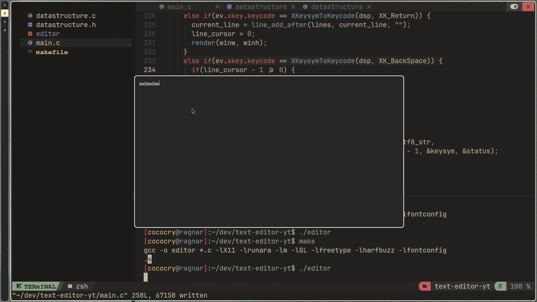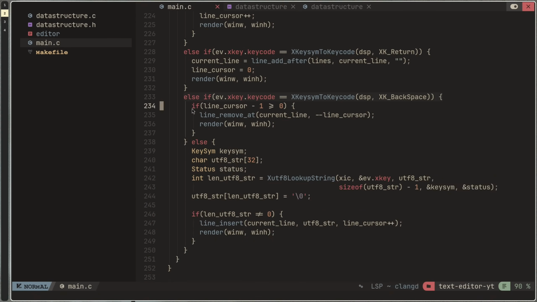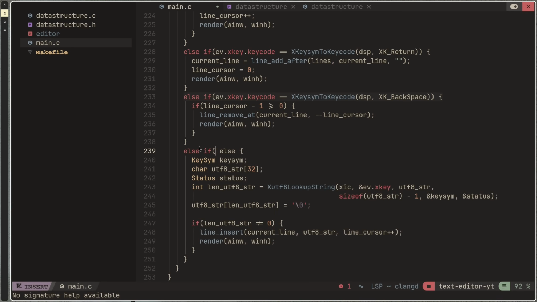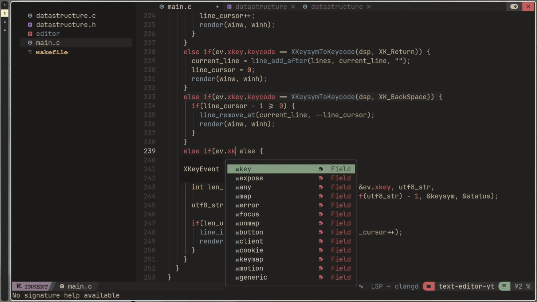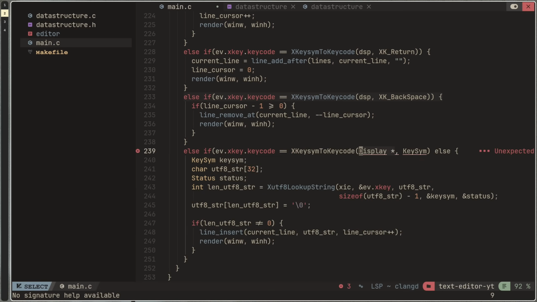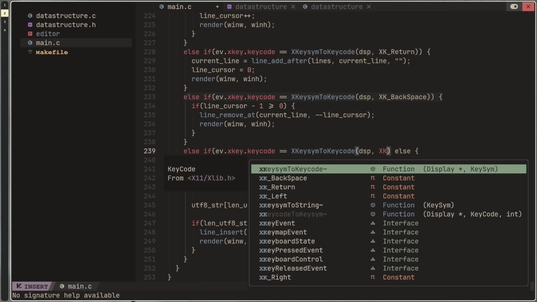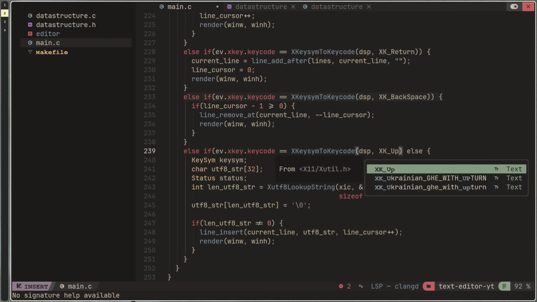Right? Okay, now we can also implement going between lines. I mean, if we already added, so ev.xkey.keycode equals XKeysymToKeycode(display, XK_Up), right?